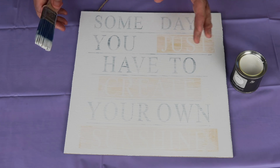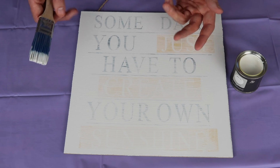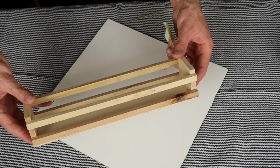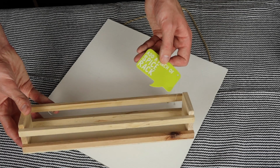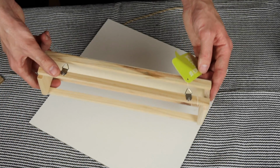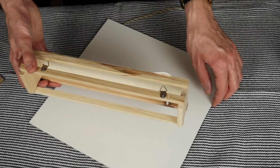And I'm going to set that to dry. As you can see, it hasn't quite covered it, so this will probably need a second or third coat. So now that this has dried and I put a second coat of paint on, I'm going to take two of these spice racks and add them onto the front. I think we can lose the hinges on the back actually, because we're just going to glue this on.